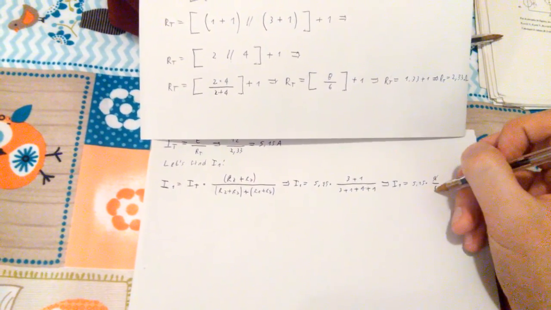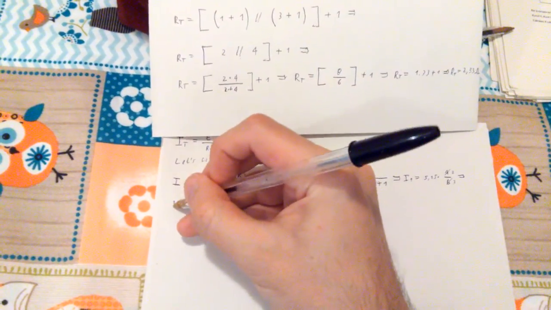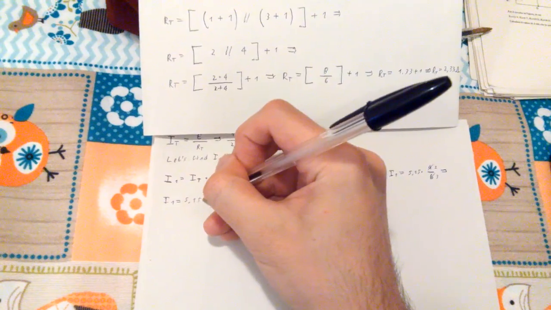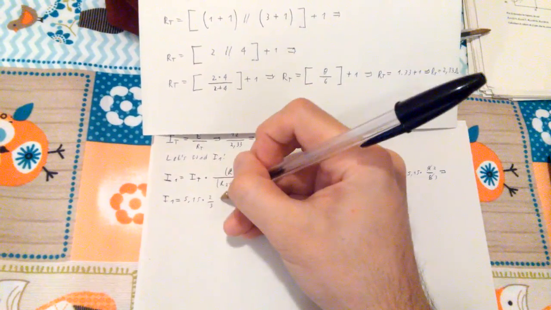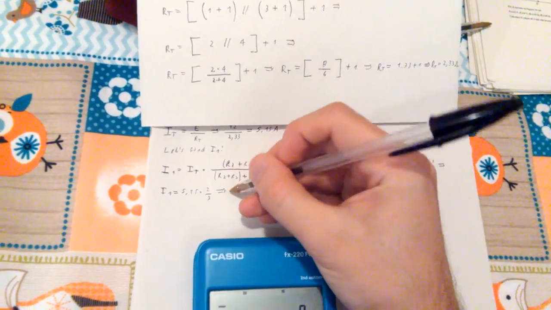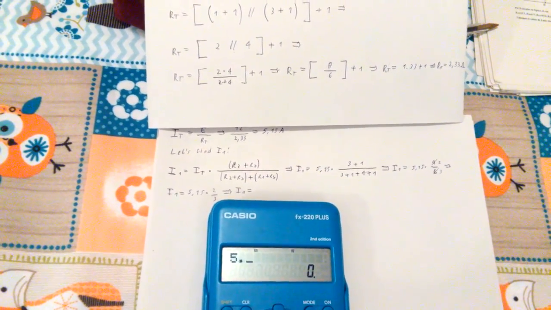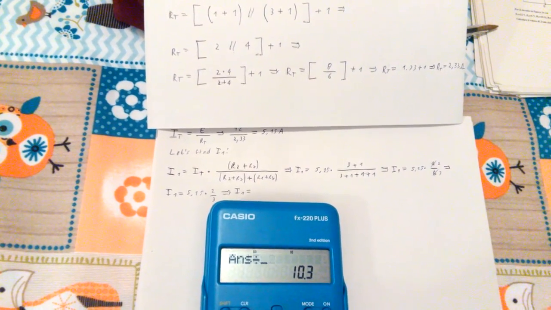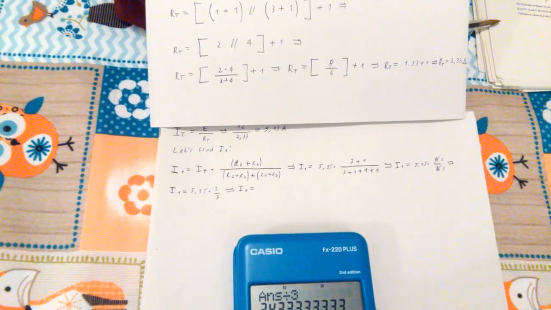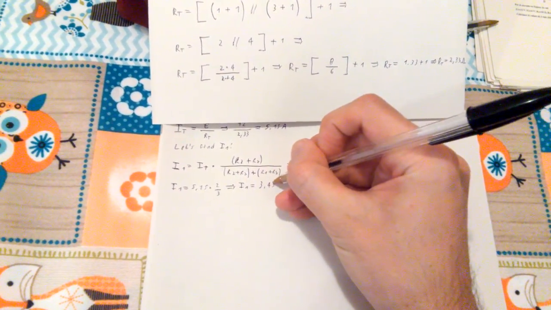So with 4 and 6 we can get 2 and 3 out of them as we simplify them. So I1 is actually going to be 5.15 times 2 over 3. If we do this in our calculator, we get that I1 is equal to 3.43, so we get 3.43 amps.